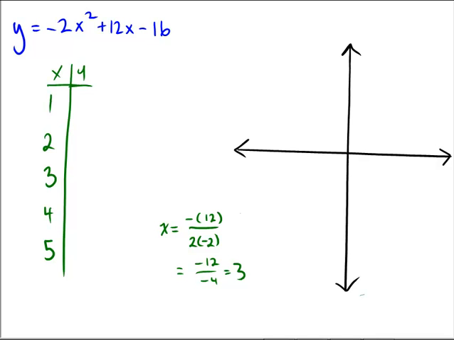And then what happens when you plug 3 into the equation? Negative 2 times 3 squared plus 12 times 3 minus 16 gives me the number 2. So in the graph, we'll go to 3, comma, 2, and that's going to be the vertex. Again, the number in front of the x squared being negative implies that the graph is going to be moving in a downward direction. If I needed more information, I would plug in more numbers to get more accuracy, but this is enough to get a general shape of the graph.